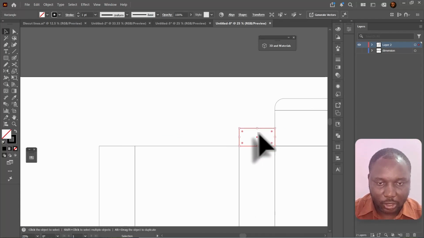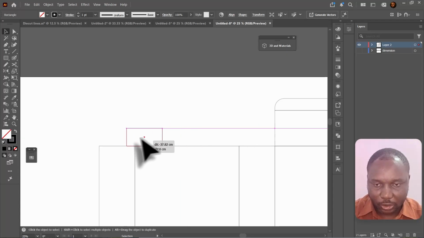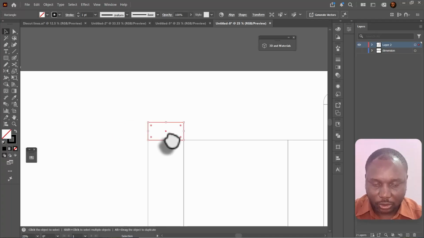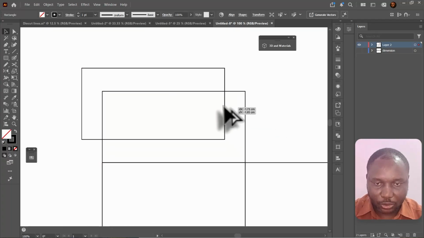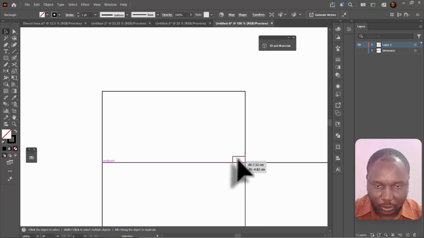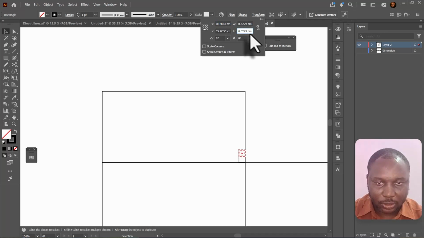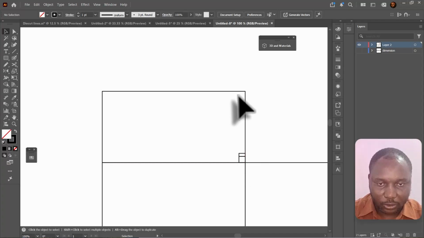So what I'm going to do here, I will drag this, even though I'll duplicate it later and bring it back. But for now, I'll drag this, hold on the Shift key, I'll position it here. You can zoom in. I'll duplicate this one here. Let's make sure it's square, so something like that. It's fine. Place one here, duplicate another one above it, but I want this to be twice as small as this. So I'll have that selected, go to transform, go to where the height is. I'm going to divide it by 2, which is going to divide it into half. You can see this is now what we have.